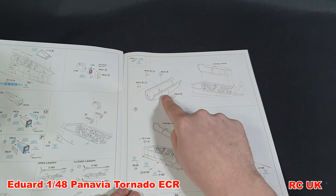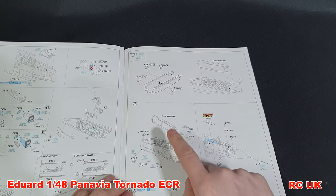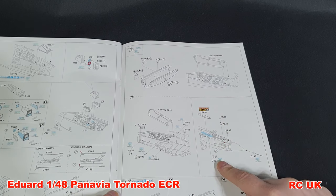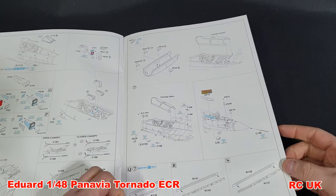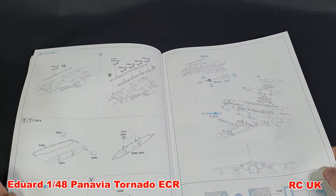This is the inside of the canopy. Got a couple of Fado Etch mirrors to attach. Again, open or closed canopy, which is this section here. Underside, we've got some resin parts, some more stuff on the outside, fine detail parts. This section here looks more structural. You should find out. Nope, they are this section.